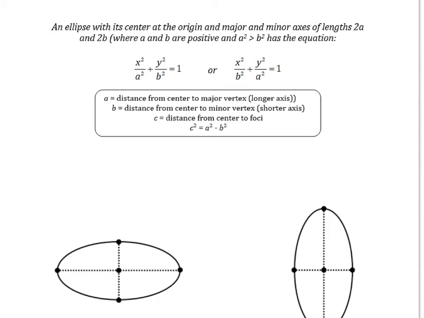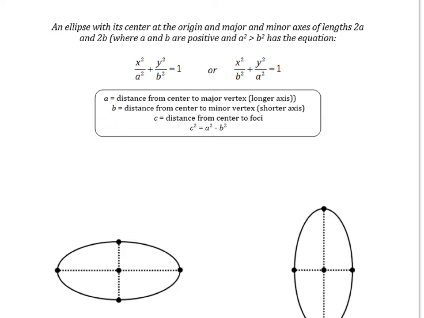We have the equations for an ellipse, which are very similar. An ellipse centered at 0, 0. Very similar to what we saw with a circle. But you'll notice that ellipse equations are always set equal to 1. And we have some information about the axes of the ellipse in the denominators of our fractions. So this information here is important.